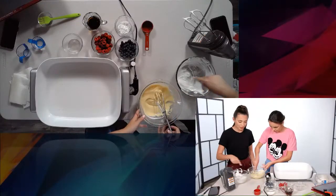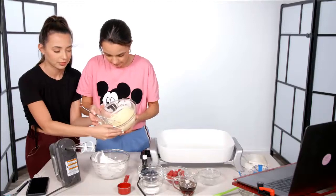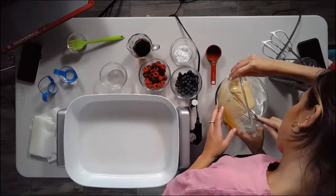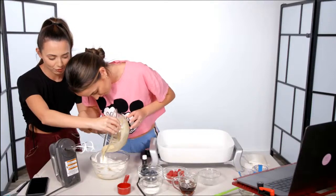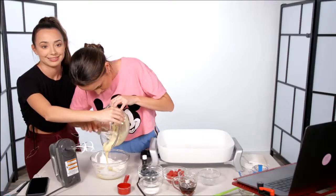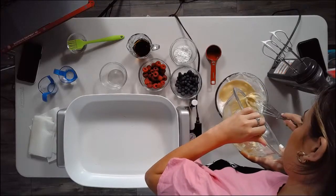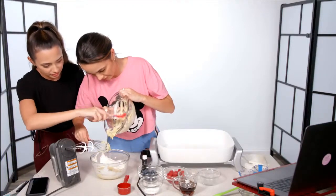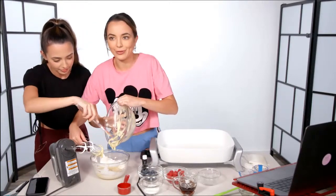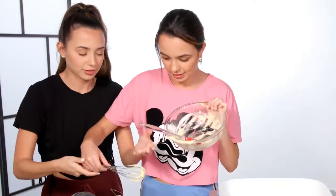Looks folded. So now you're gonna dump all of that into this bowl. Dump the mixture into there. Do you want me to hold the bowl while you just... And then you're going to carefully fold it into the egg whites. Ow! Oh, sorry. My thumb. Oh, here. Let me just get the spatula. There's still a lot more you could get. Do you want me to do it? Here, I'll fold.